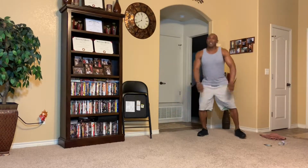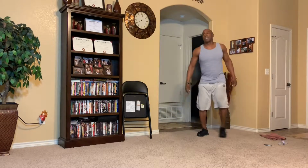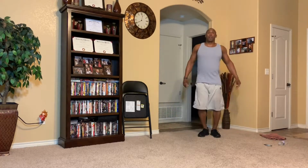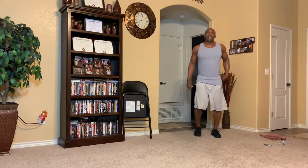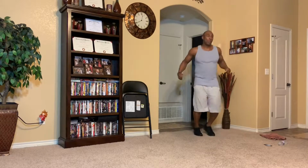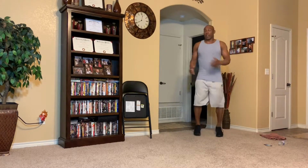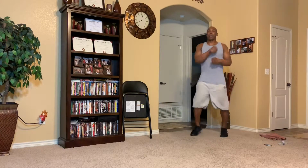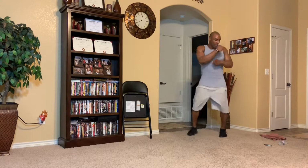Technical Tabata. Let's go. These are the type of workouts that I do when I can't make it to the gym, or, because I'm in the Army, when I'm in the field, but I still want to get a good workout in. And one thing good about these workouts, they're all in small spaces. You don't have to move around a whole lot, but they're still very intense. As you can see, trust me, I know they are.